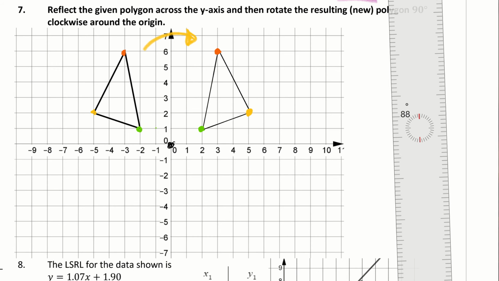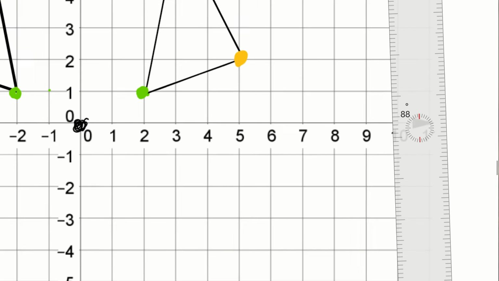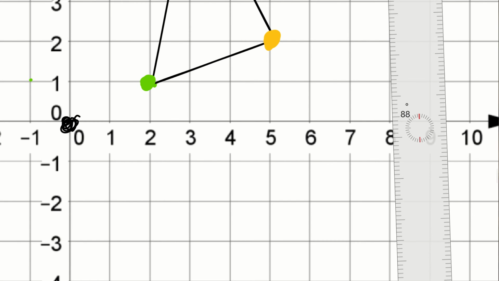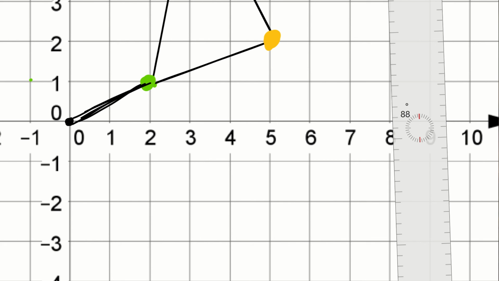Okay, so the next thing we're going to do is our rotation around the origin. You can see our origin is this point, and we're going to rotate around this point entirely. It's kind of a difficult thing to think about, but it helps me to think about this little line segment right here.